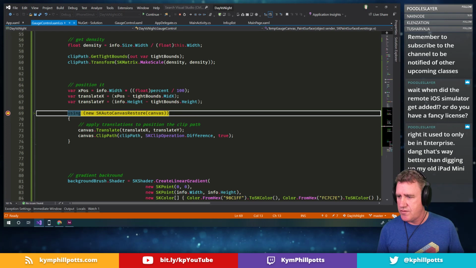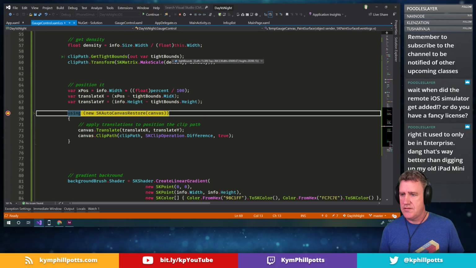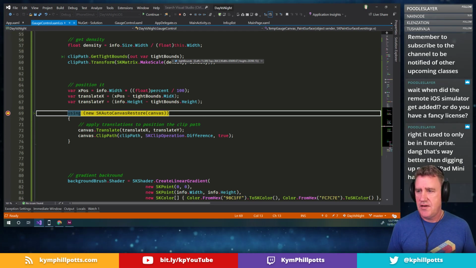So canvas restore, translate X, translate Xpos.